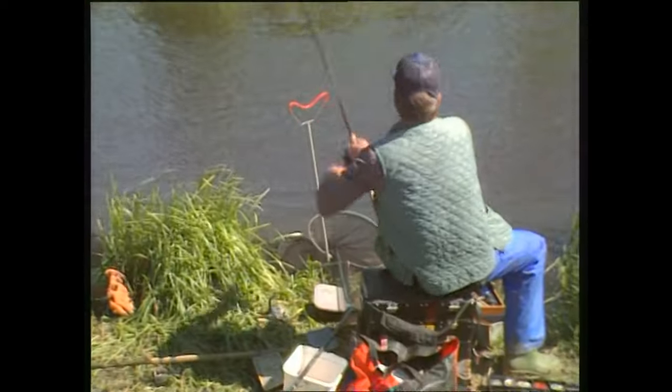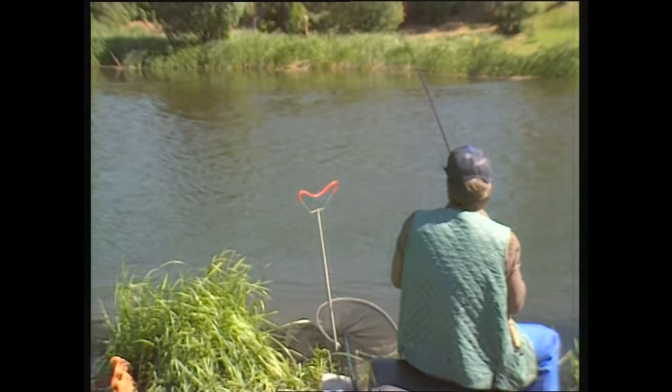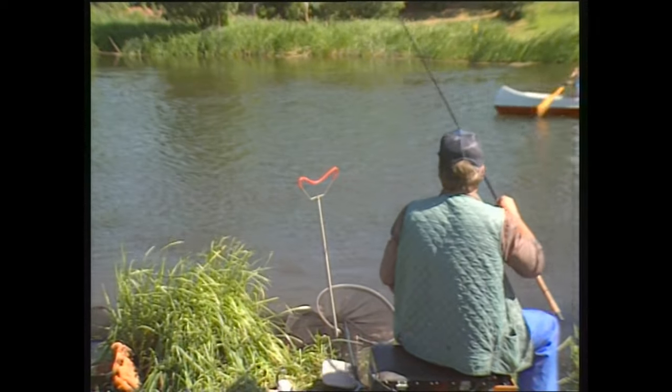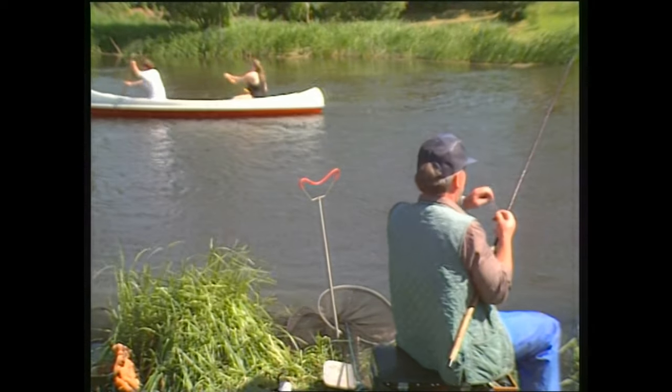Oops, there's another boat, about to bring it in quick. Don't want them to tangle me up, do I? Oh, they're enjoying the sun. Hello. Hi.